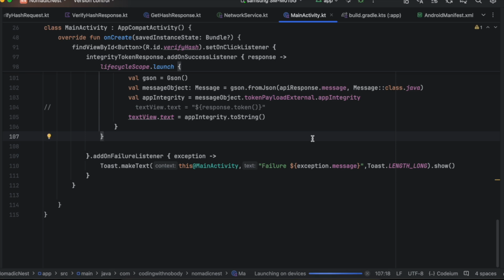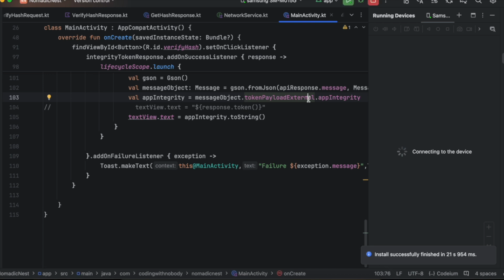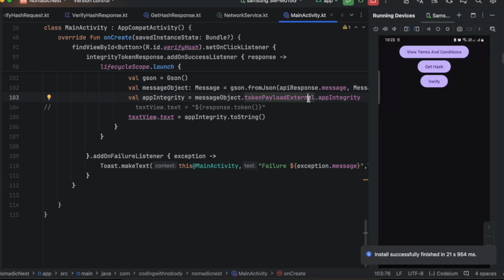But when we try to call the post request, and once we get the data, you will see one variable which says that app not recognized, something like that, which means that the app has not been downloaded from Google Play Store. So that's the indication to you that the app is not downloaded from Google Play Store. And if there is some sensitive operation, like if you are awarding some coins to your user, you should not do that. So here is our response.